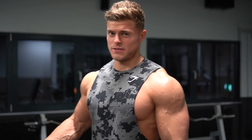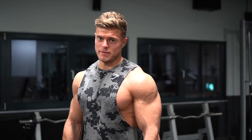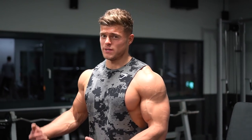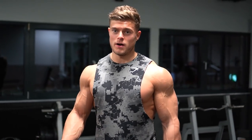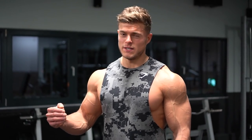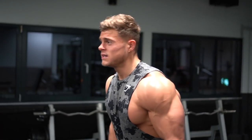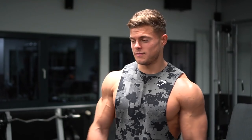With shoulders, you always get to a point where you just start swinging and yeah, it's not that effective anymore. So especially with high volume training, when you go past 15, 20 reps, and with that hold exercise that I just did, it's good for a pump, but make sure that you go to the amount of reps that you do clean. And it's okay to have a couple of cheat reps here and there, but don't overdo it, you know. Don't start to swing too much and just use all your body weight to get the weight up, because it's useless and not really effective.